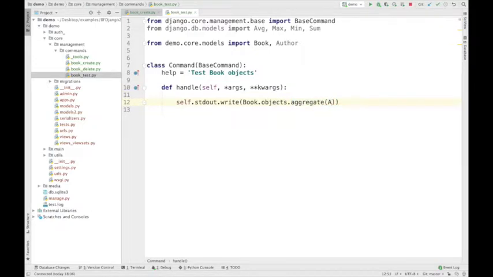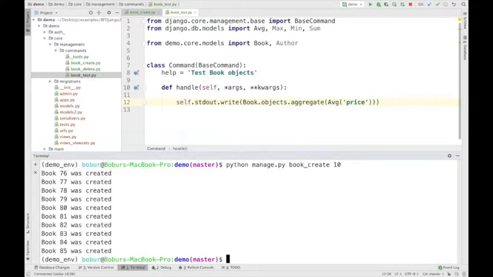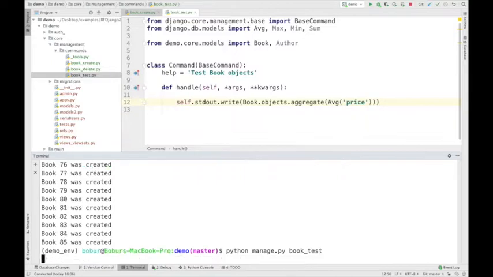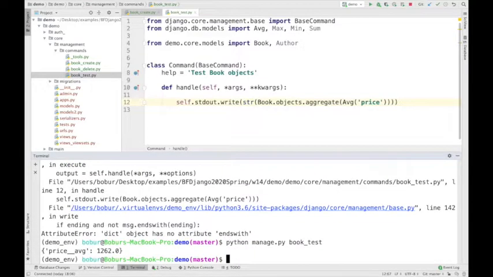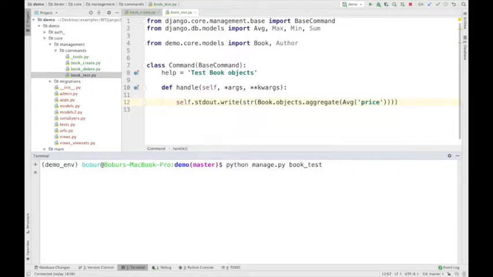Aggregate the average value by price, and try to run this command, book test. It returns a dictionary, so I have to convert it to a string. And here we go.